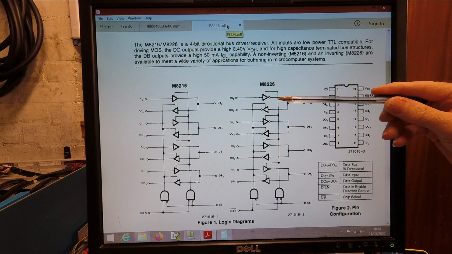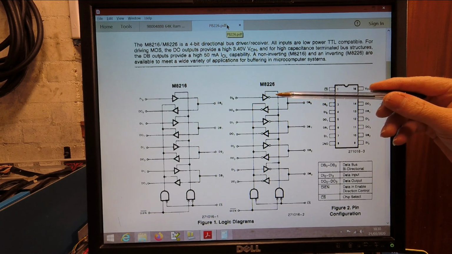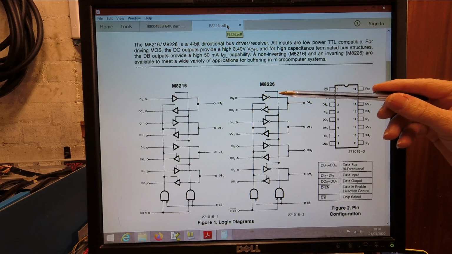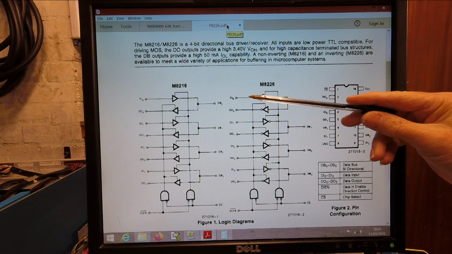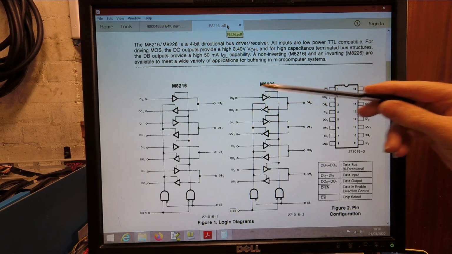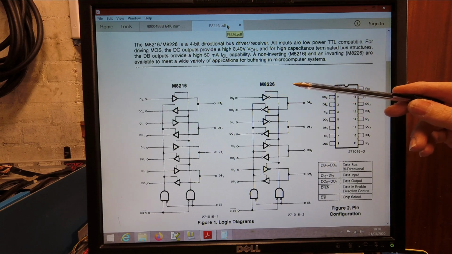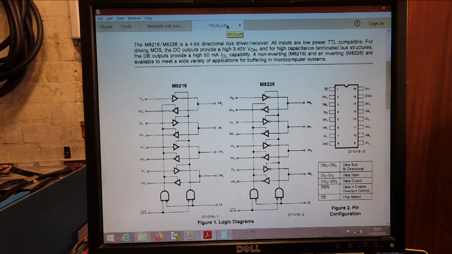Notice here that these buffers are actually inverting. You need to remember that, because otherwise the next part of the logic analyzer is going to be really confusing, because the data on both sides is going to be the complement of the other, i.e. it's inverted. So that's the plan of action.